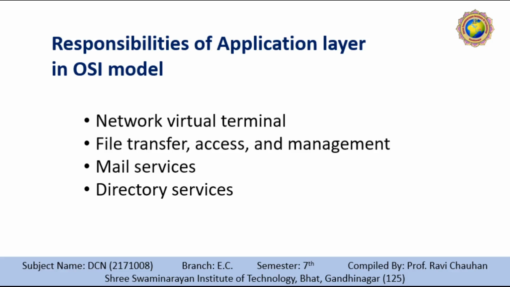Second, file transfer, access and management. This application allows users to access files in a remote host, to make changes or read data, to retrieve files from the remote computer for use in a local computer, or to manage or control files in the remote computer locally. Suppose you want to download some file from Google Drive, we can download that file with the help of our browser. Fine. So it is an example of our application layer responsibility.